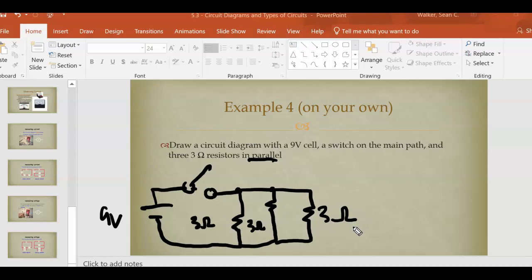Okay, and so we talked about before, one of the advantages of a parallel circuit is if one part stops working, the other parts still function because there are alternate pathways the current can take. One of the disadvantages is that parallel circuits are more complicated. Okay, so keep that in mind. So that is example 4. So now you should be able to recognize a circuit drawn in series versus a circuit drawn in parallel. So pause there if you need to look at that some more.